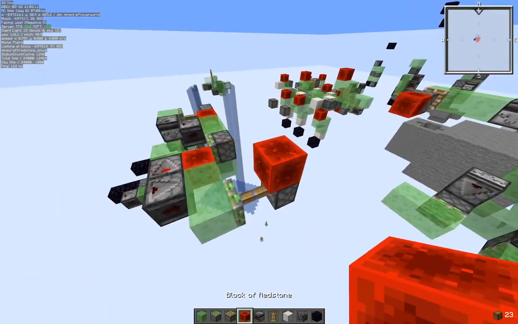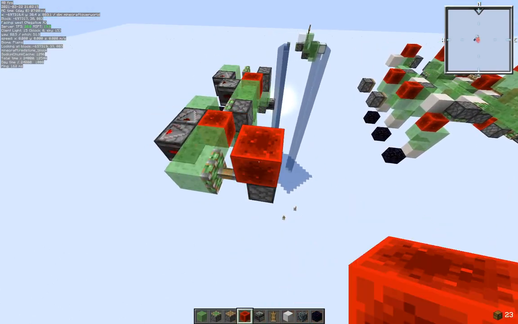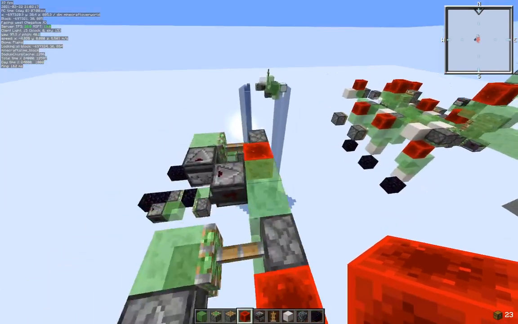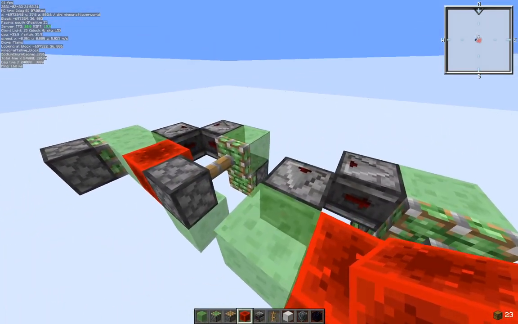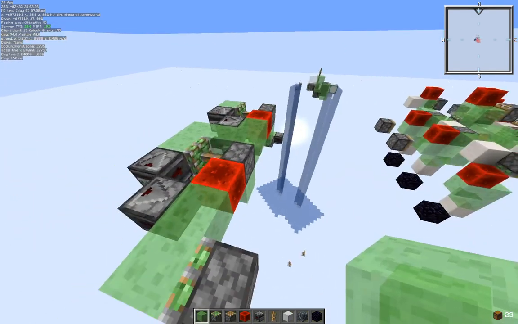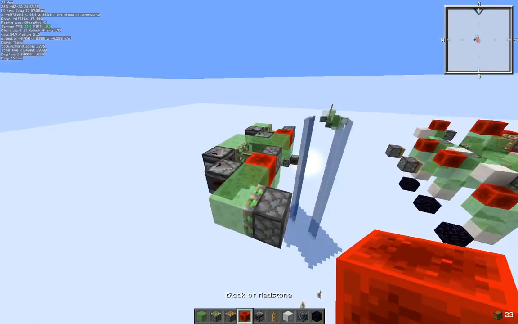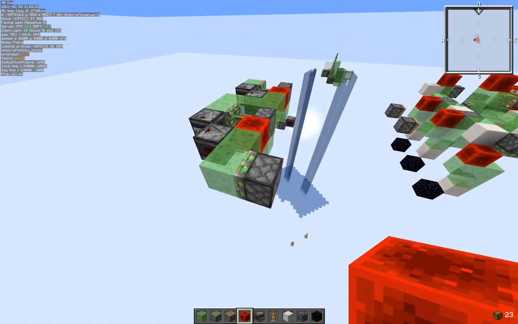Nice. Okay. So as you can see, this works as an instant extension, or not an instant extension. Actually, it can work as an instant extension if I do this. So it'll extend forward, and it won't be instant, but when I pull it, it will be instant.